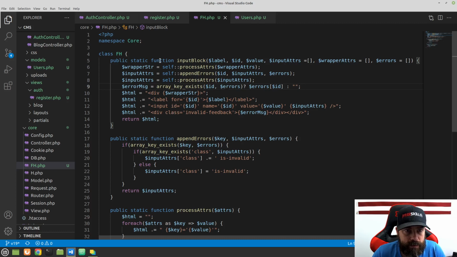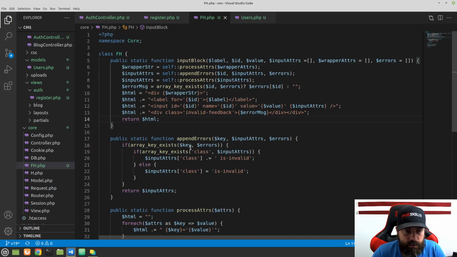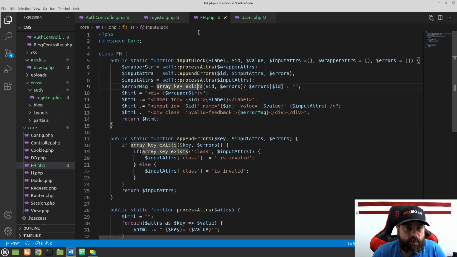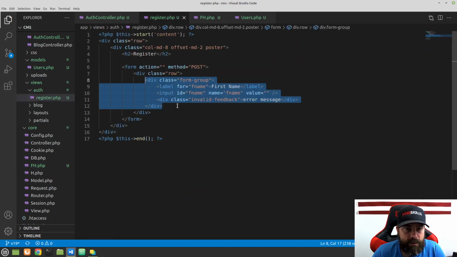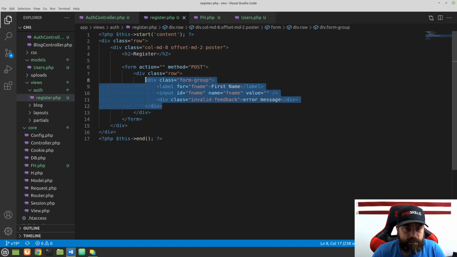And that's it. This input block should work now. And we'll go through all of this as we do this. But now we can quickly build our form out without having to add a bunch of stuff. So let's get as far as we can with these input blocks. So in this row, let's just get rid of this right here.